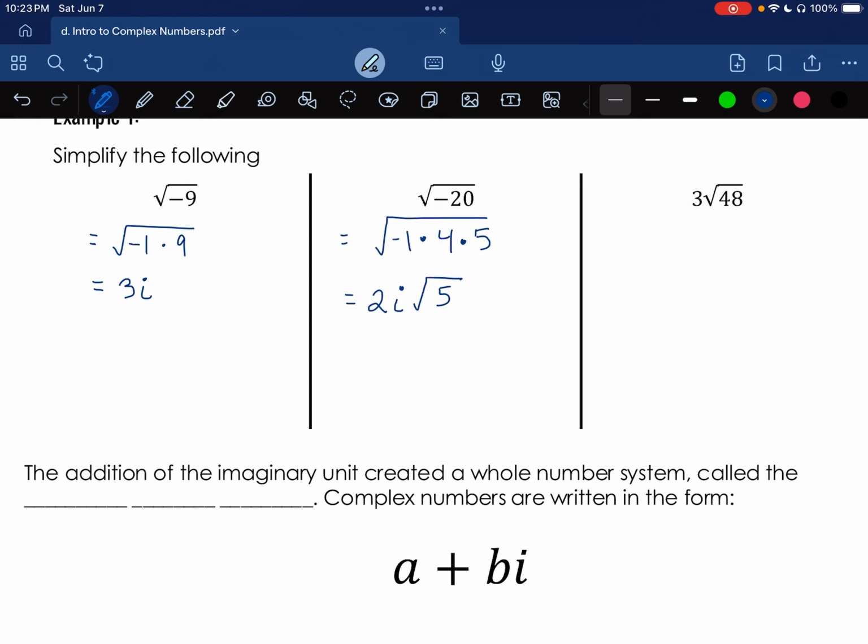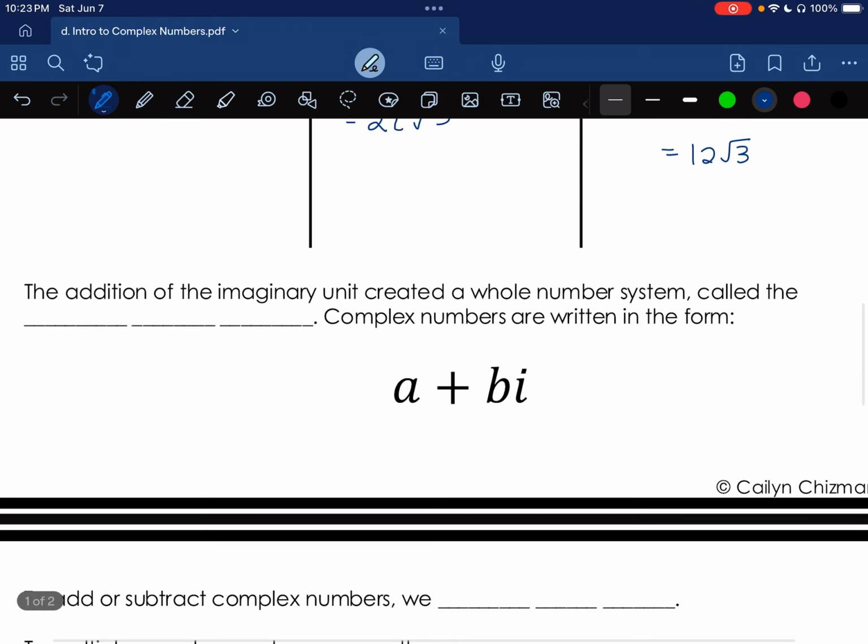All right, this one, no i's floating around in here, just practicing. 48 is not a perfect square, but we know that 6 times 8 gets us 48, and 16 times 3 gets us 48. 16 is a perfect square. So this will be 4 times radical 3, or 4 radical 3. It's just like a little bonus extra step in simplifying these radicals.